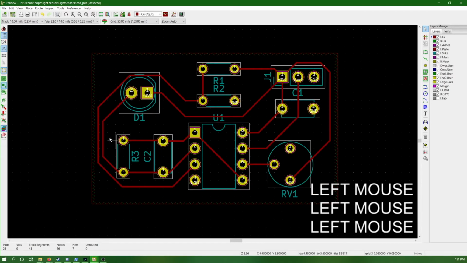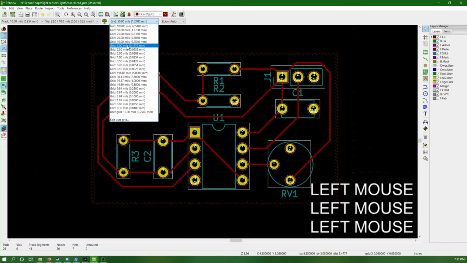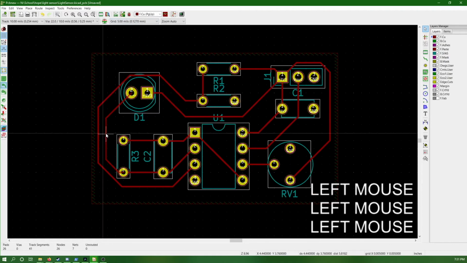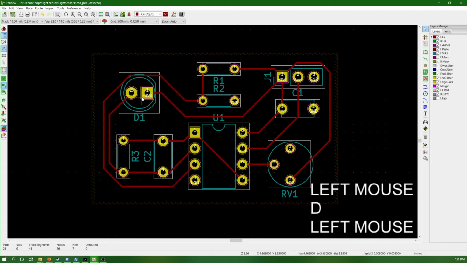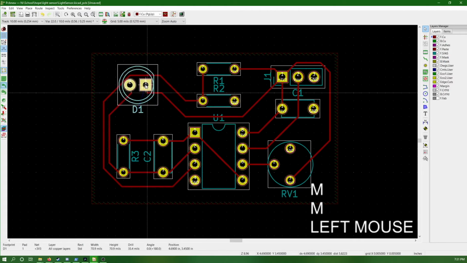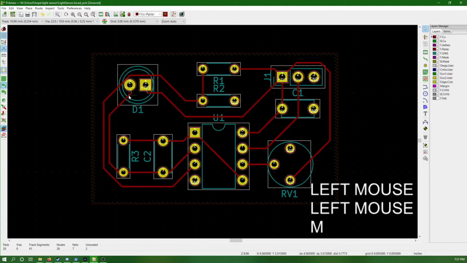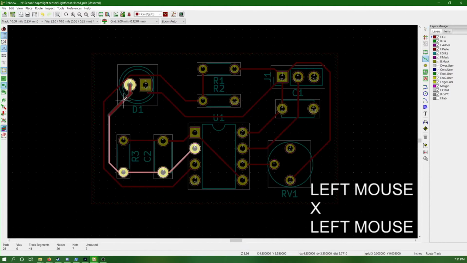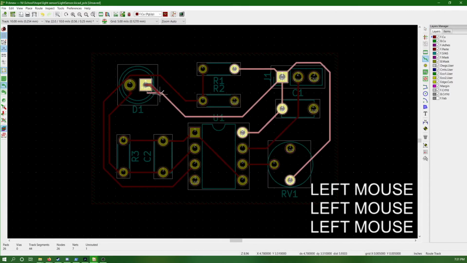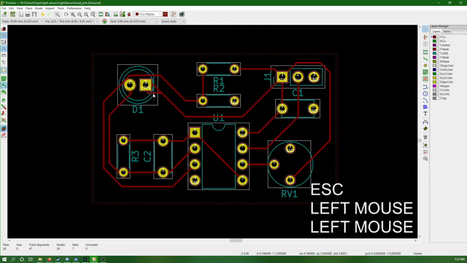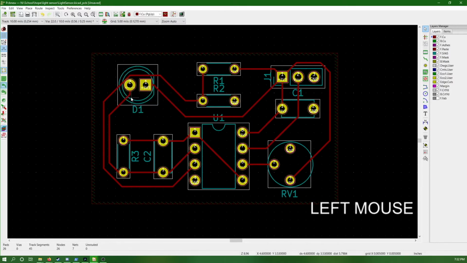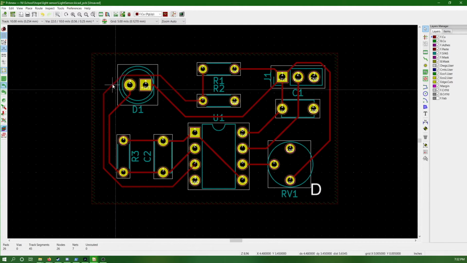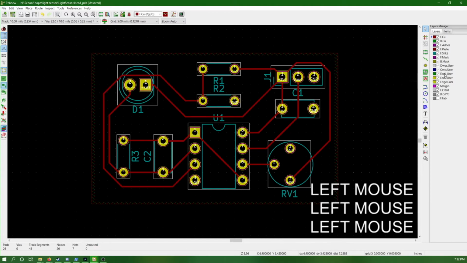Now we can see that the edges of our traces are still a bit close to the edges of our ground plane. So we can go ahead and continue to make some more changes, pushing them in just a bit. It's always better to be safe than sorry. And we can also move around any other components that we feel necessary. Do make sure that when you move around your components, you also adjust the traces accordingly, as they do not move alongside your components. Any extra traces that have been drawn should also be cleared, as they will not delete automatically. So what we want to do now is add the edge cuts for the board.